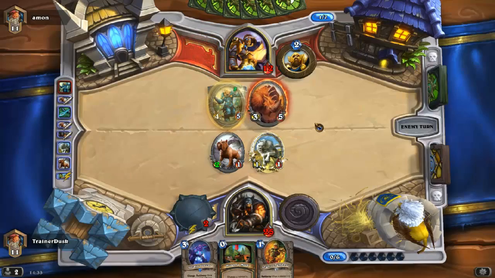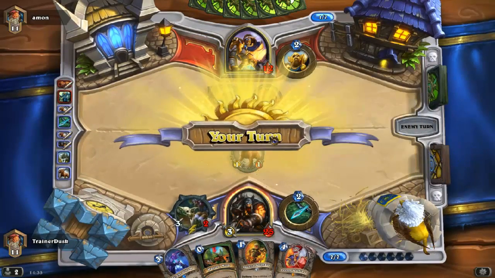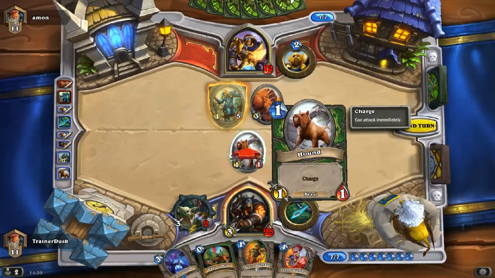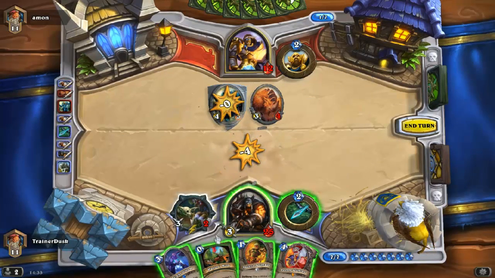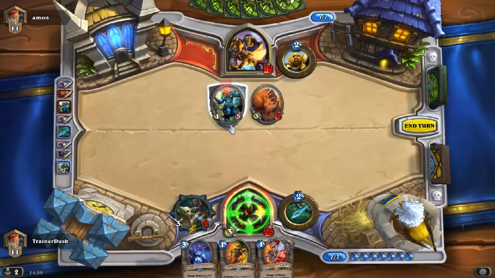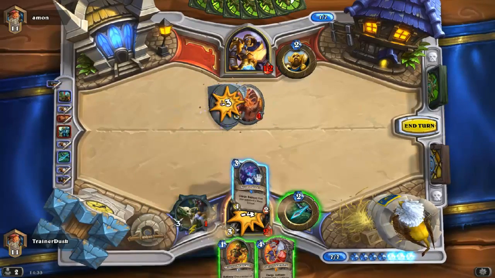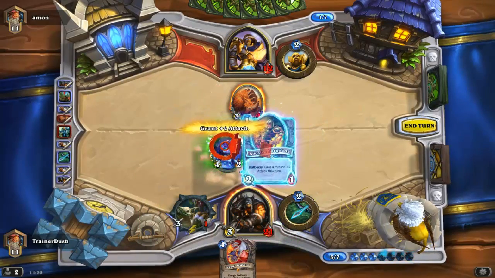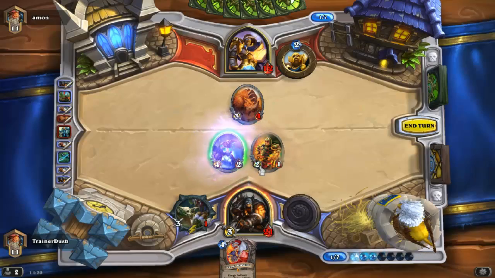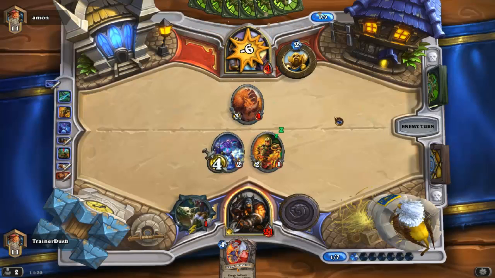Sunwalker's the kind of thing you want to be Hunter's Marking. So using the Hound to get rid of the Divine Shield. Use Hunter's Mark to deal with that. And then Arcane Golem, Abusive Sergeant, ping, attack, attack. He's on 4 life.